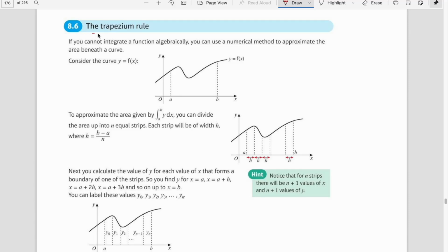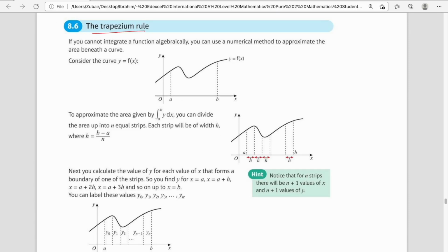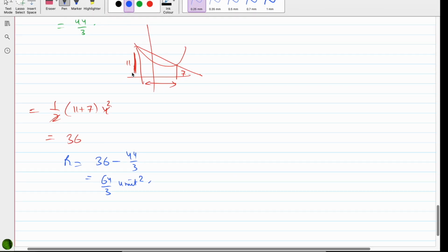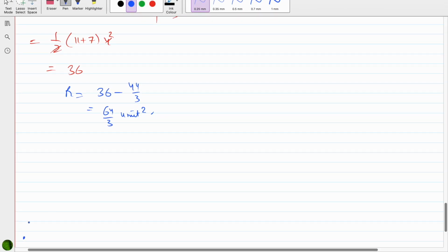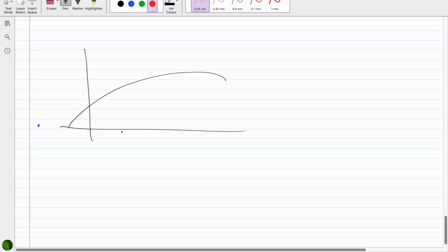To understand this trapezium rule, let me go into the writing space. Let's say we consider a curve which looks like this. Now, if I say I have to find the area from x0 to x10 and consider it as a trapezium, I'll be finding this area, because this is the first height, this is the second height, and this is the distance between these two parallel lines.